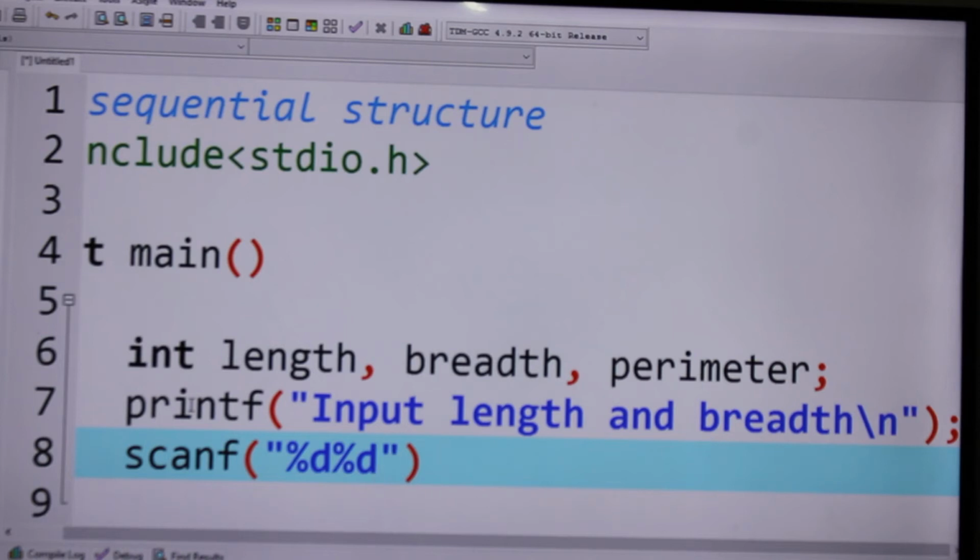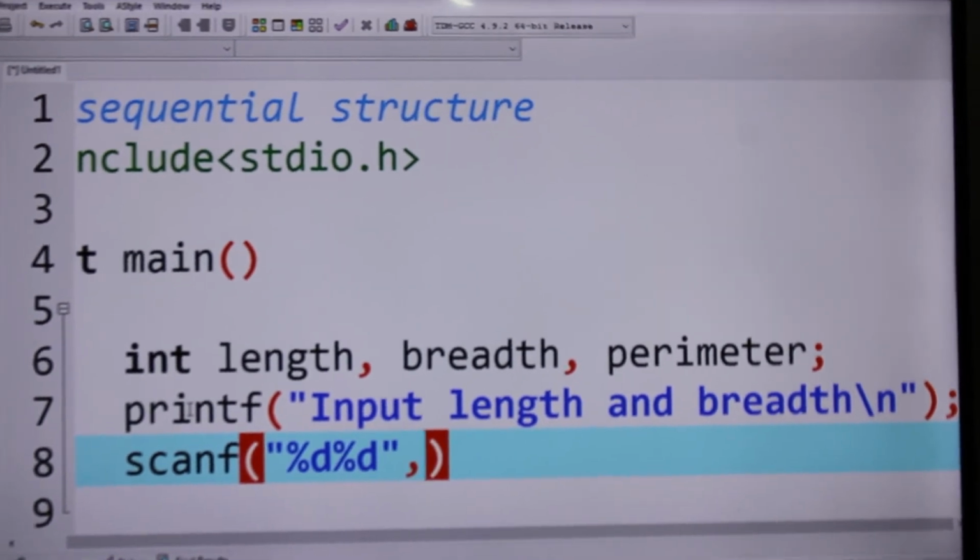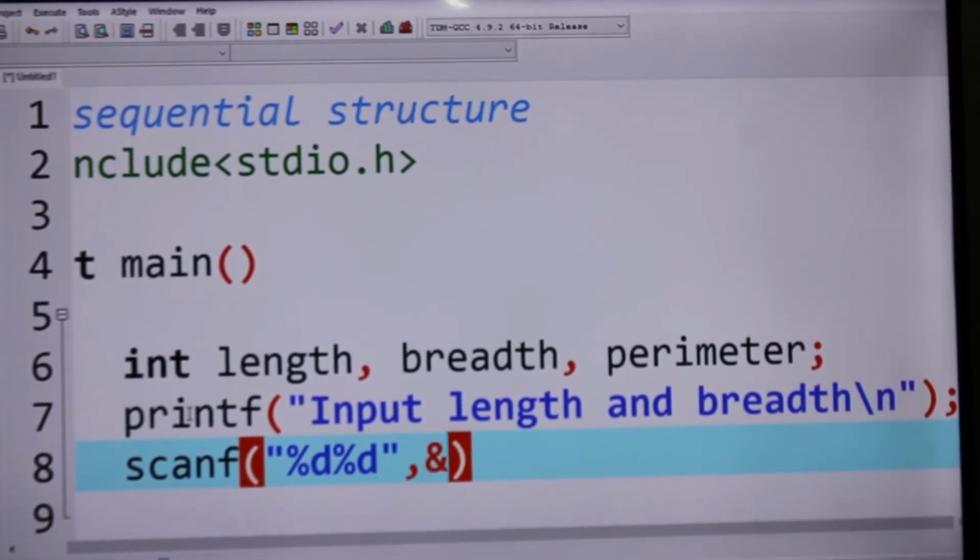So what we are dealing with now is integer. So then you are going to write the placeholder. The placeholder is for each of the variables that you have declared and you want to input.